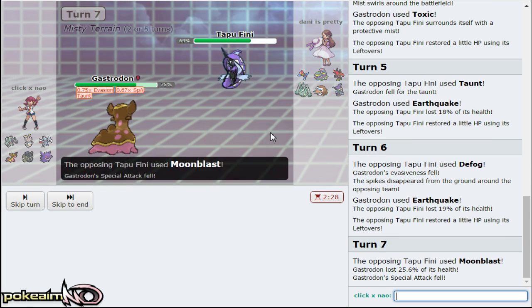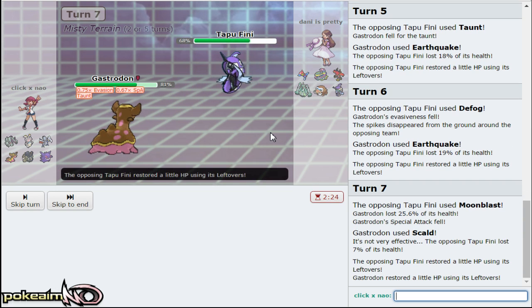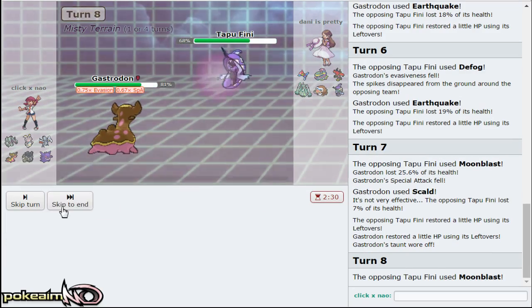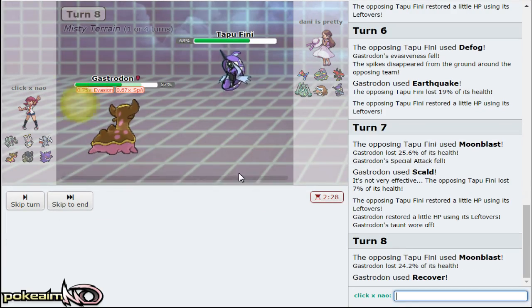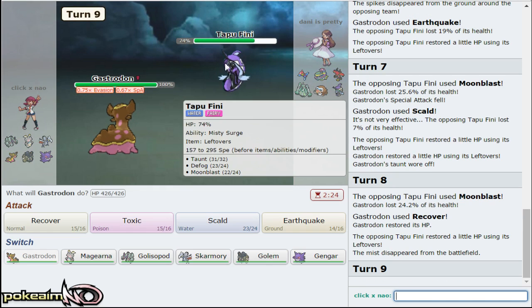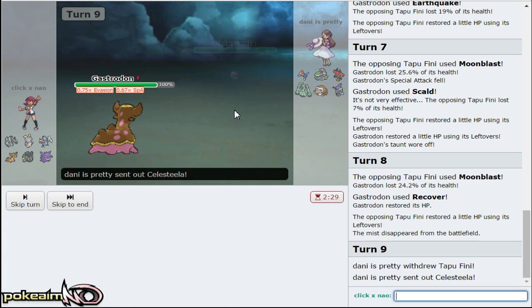If he stays in, the best he could do is what, Moonblast me, so it's not going to be doing any damage anyway. And we're stalling out his turns of the terrain. I'll go for the Recover here, because if he wants to taunt me, then again, he's just stalling out another turn of terrain. And what I can do is click Toxic. I don't care if he taunts. Goes out to Celesteela.